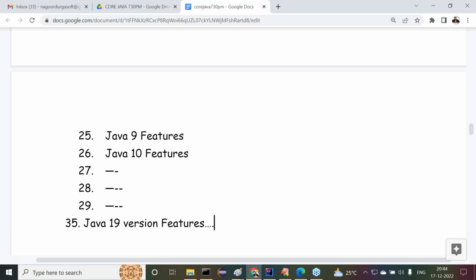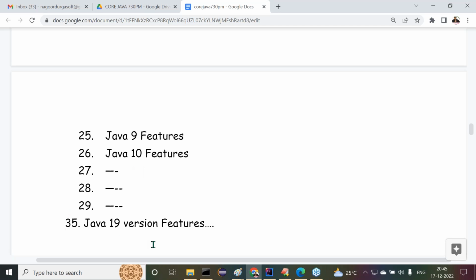But when Oracle provides these updates on Java, in every version there are only 2 to 3 main features, not so many. If you are moving from Java 10 to Java 11, 2 to 3 important features. 11 to 12, 2 to 3 important. Why? Because every 6 months a new version of Java is coming. Within that 6 months, they include only 2 to 3 main features. Yes, guys, all of you get my point or not? So it's very simple to analyze all the features of Java.